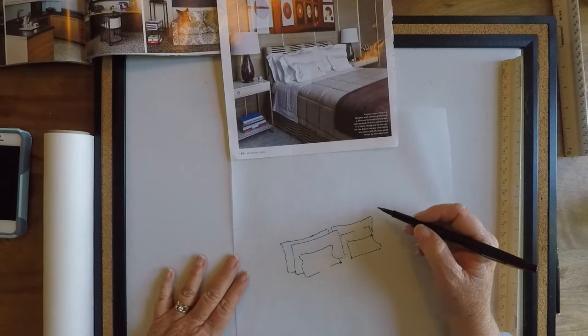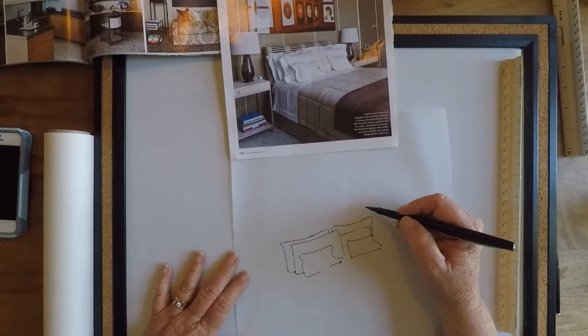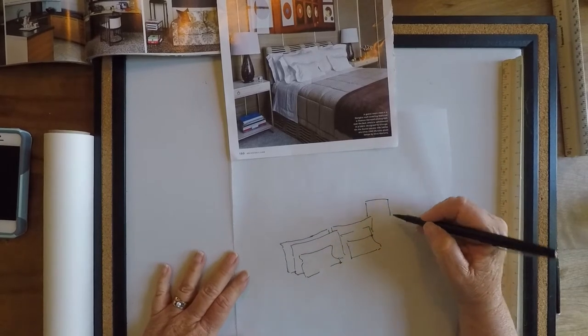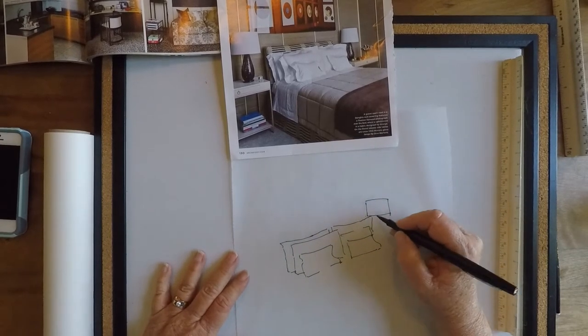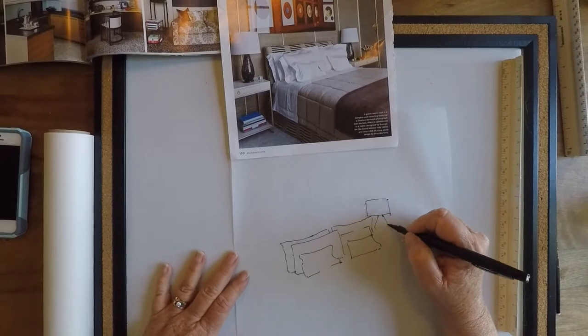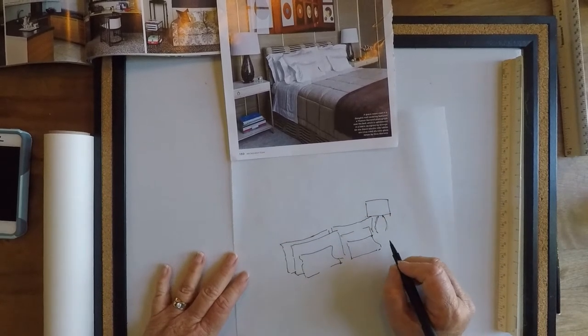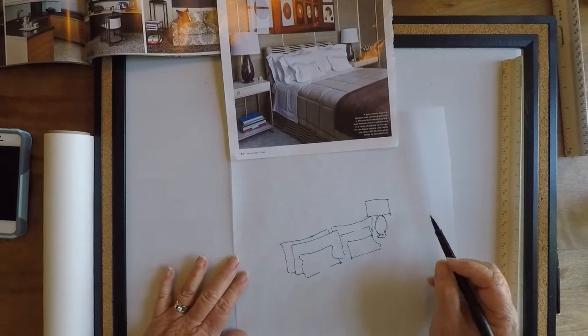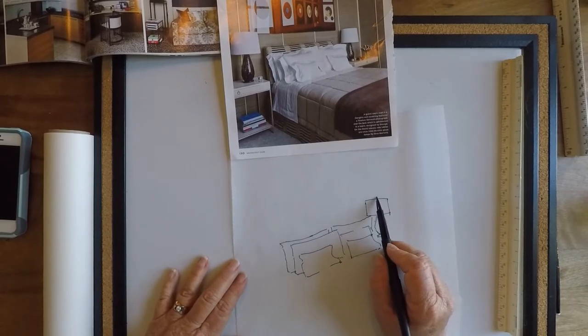Okay, then I want to look at overlap and alignment so I can see that this lampshade is coming in right here above the pillow. And notice I can just sort of rough things out too, because we're going to be doing this in two layers, but for this first warm-up, you can keep things kind of loose.